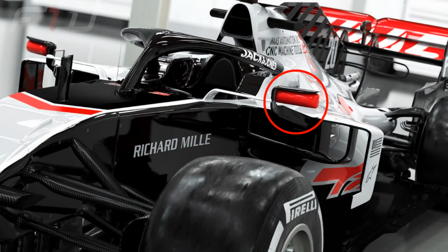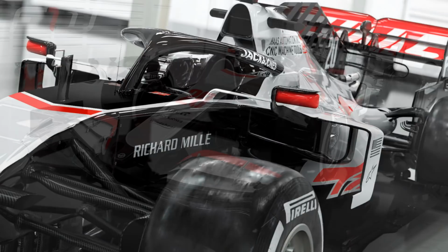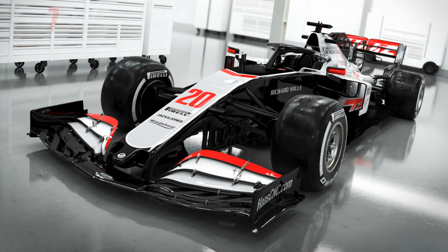And also, if we just have a look at the front of the car, you can see that they've got some funky stuff. That's very technical, Sean. Funky stuff going on with the mirrors. It's almost like a little wrap-around wing. Looks quite cool. There has also clearly been quite a bit of development around that front wing as well. It's quite similar to the one that they ran in Abu Dhabi, the spec they ran in Abu Dhabi, but it is definitely different to what was run in Brazil.